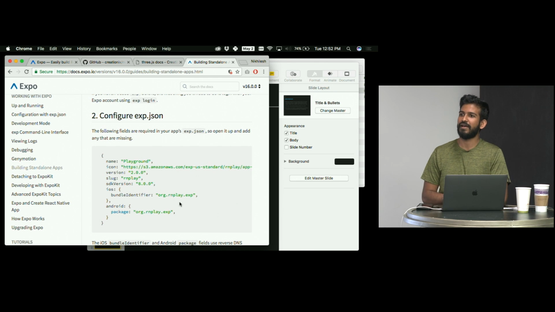Any more questions? Yeah. Are there any limitations as far as things you can do with a native app, such as getting latitude and longitude or reading Wi-Fi signals? Is that all available as well?